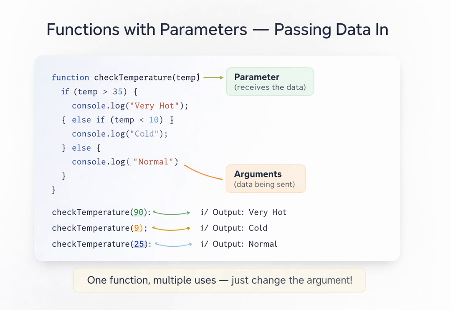The same function, the same block of code, handles all three cases. We didn't have to write three separate if-else blocks. We just wrote the logic once and called the function with different data each time. This is the real power of function parameters. In a real application, like a form that submits user data to a backend, the function stays the same, but the data that flows through it changes every time a user submits something. The parameter is the channel through which that data travels.